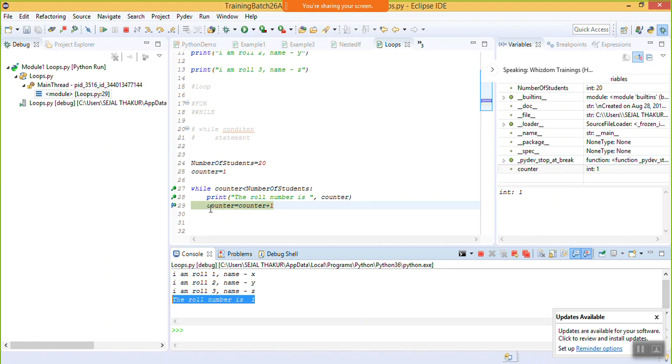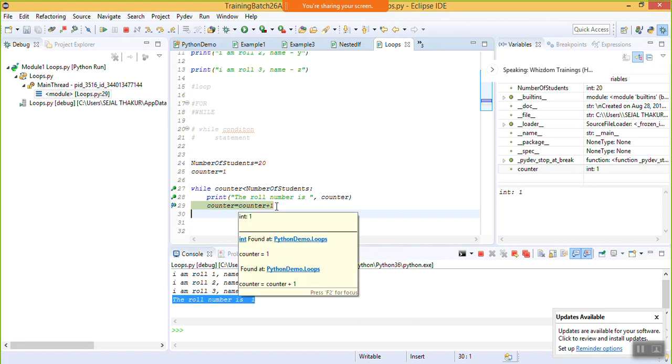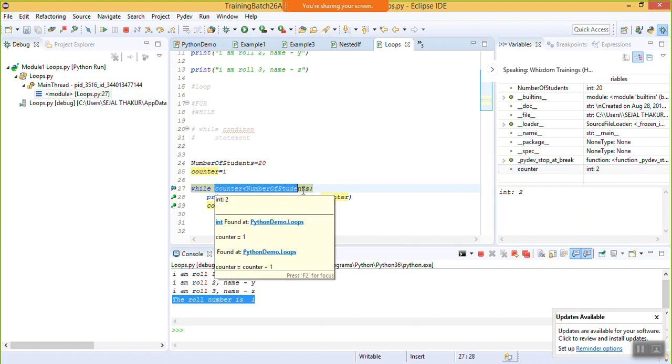Now as the control is on this statement, this is basically incrementing the counter. You are increasing the counter by 1 by adding 1 to it. The new counter value will be an addition of 1 to the older counter value. So as I execute it, the control goes back to while, right? Because it's a loop, it will go back to while, and the value of counter is now 2. And again this will evaluate.